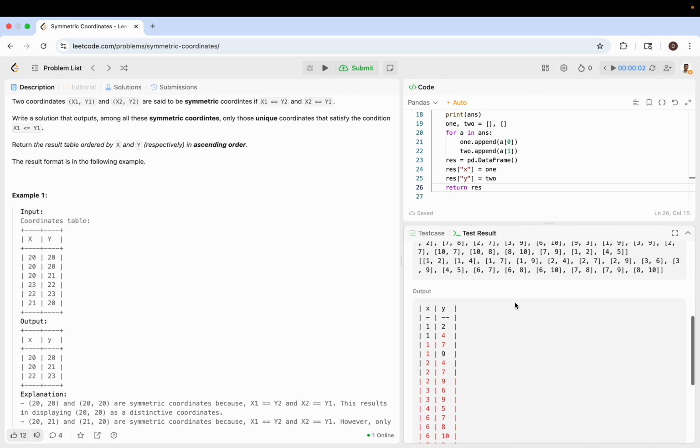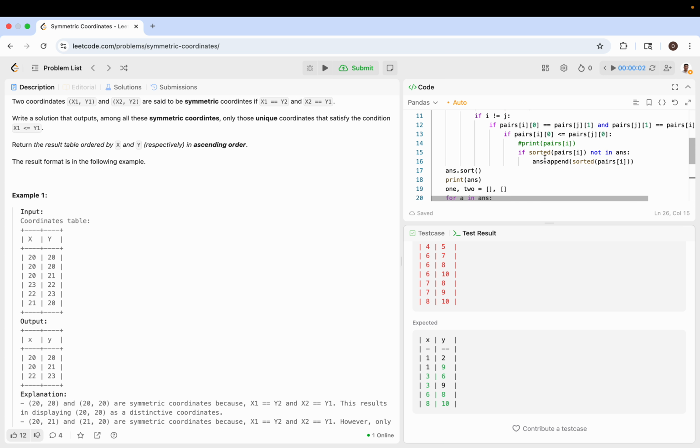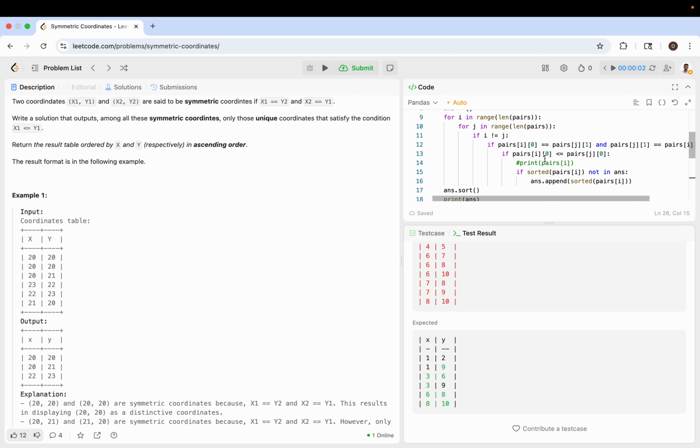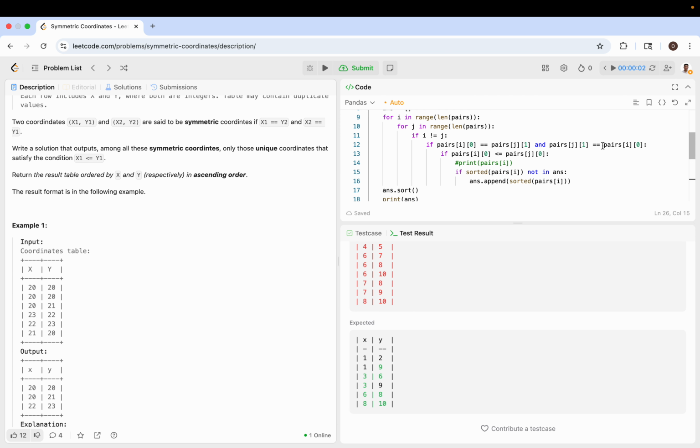Okay, that's not correct. Okay, so if this equals y2 and x2 is equal to y1.